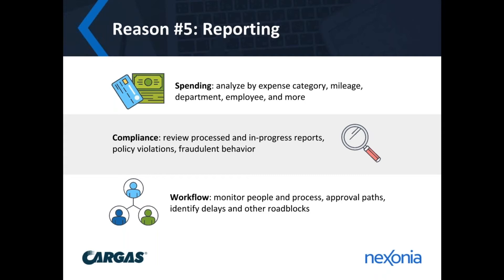For example, you can pull on-demand reports on spending — analyzing it by expense category, tracking mileage expenses from the last quarter, or pulling the history of expenses for an individual employee or group. You can also pull reports for audits or compliance — PDF reports of expense activity for the last quarter, including linked receipts, or reports on billable expenses for a particular customer including their linked billable receipts, which you can present to the customer already filtered with all the information they need.